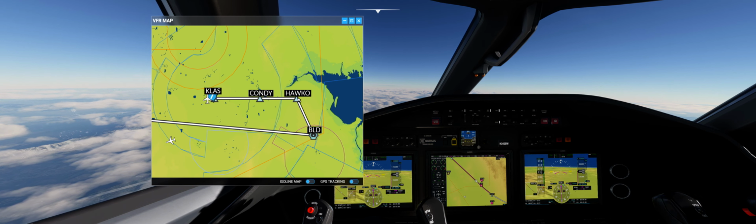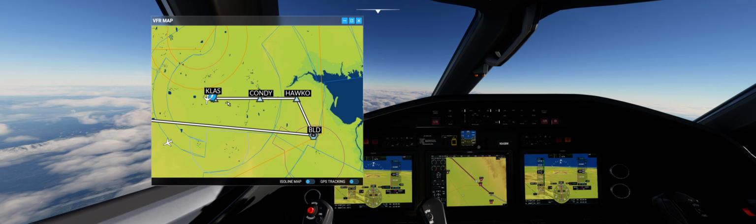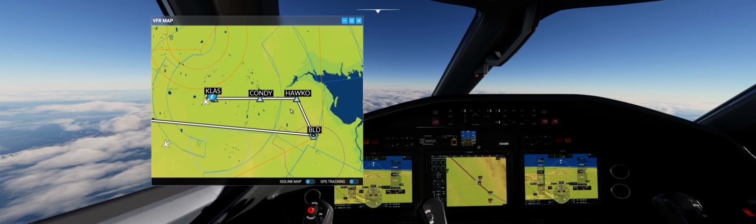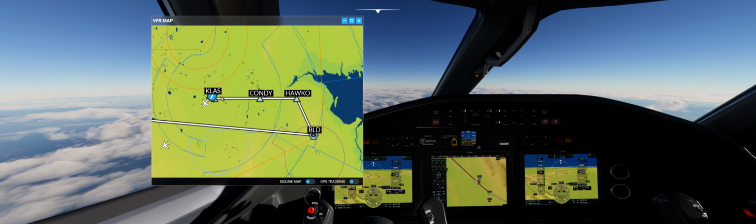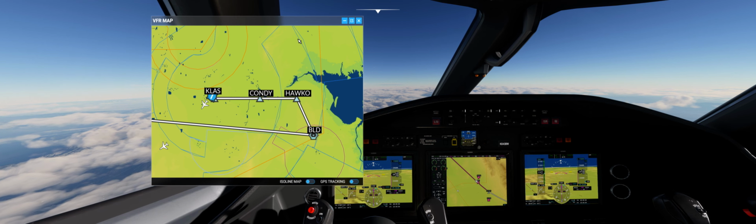And then in terms of Hako, Condi, and KLAS, at Hako we want to be at 5,400 feet. Condi, 3,800 feet. The distance between Hako and Condi is 5.1 nautical miles. Distance between Condi and the airport is 5.4 nautical miles.